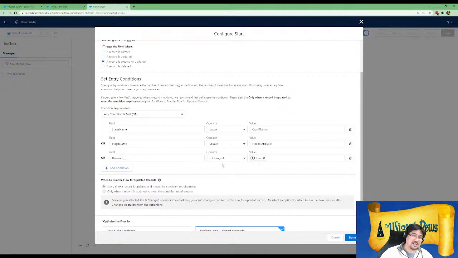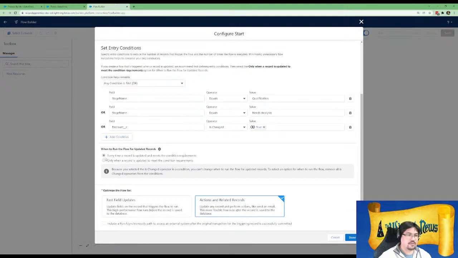But you can imagine that if we're going to try to architect our flows for opportunities, so all the after actions that we can do are pretty much in the actual single flow, this can be problematic. And it may actually be easier just to run it every single time. Now, we don't get a choice here for doing only when the record is updated to meet the requirements, and that is because of this change here.